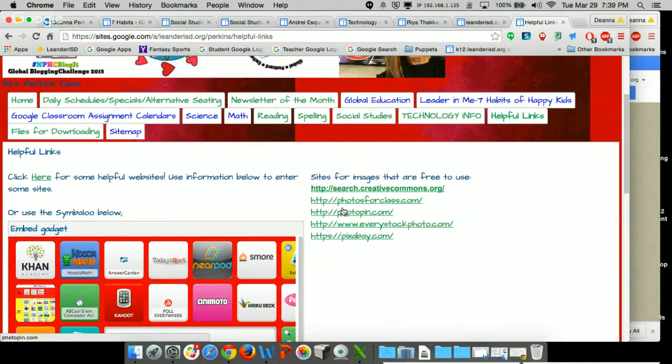So I put some of these where they can get free to use Creative Commons pictures, so that they can try and use pictures that are not copyrighted and that they can use in their website. So that's something that I'm also trying to teach them, being a good digital citizen, because just because it's on the internet doesn't mean you can always use it.